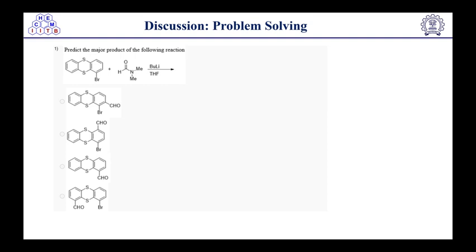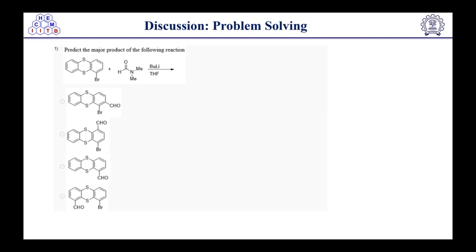So in week 9 we are going to discuss the classes of Punyamurthy sir on YouTube, the week 9 classes, lecture number 17 and 18. Here we are going to discuss some name reactions. We'll see the mechanism and problems based on those name reactions. So let's start today's session.